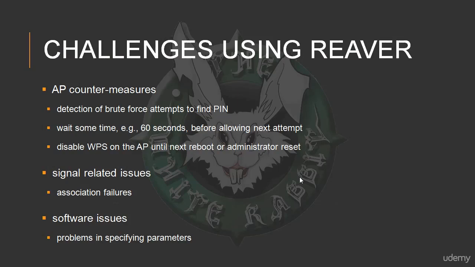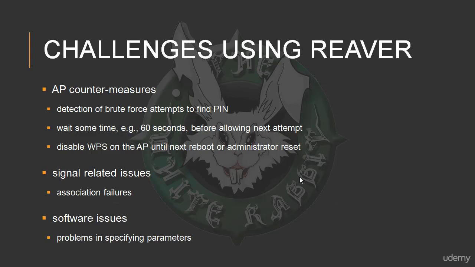We encountered various challenges using reaver in the previous two videos. So here we would like to summarize some of these and talk a bit about things that can be done to help ourselves. One of the main problems using reaver these days is that modern access points include various countermeasures. One helpful point about reaver is that it saves the work previously done. It gives you the option to resume where you left off the next time, so you don't have to start again from the beginning.